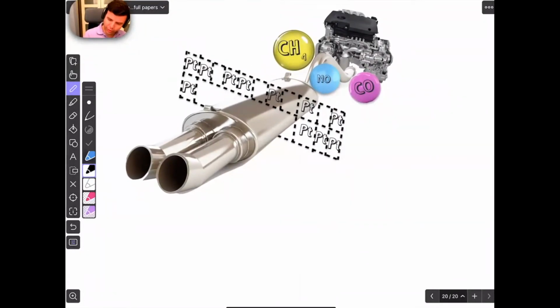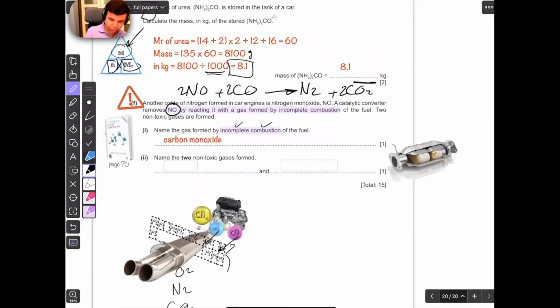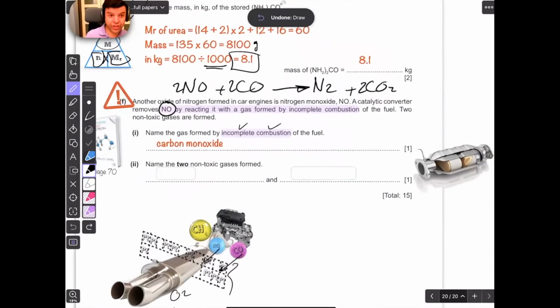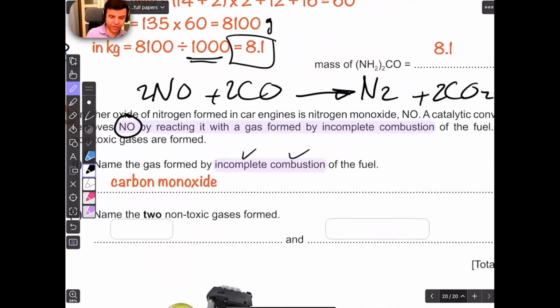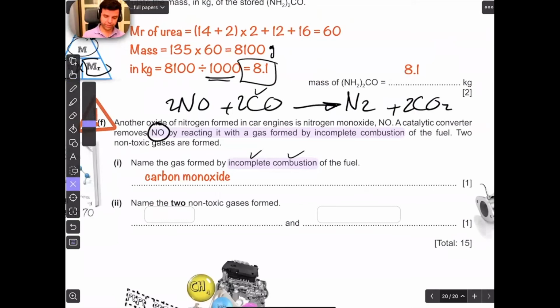So in this process, we pass those harmful gases through the catalyst, platinum, palladium, right? And what do we get? We turn them into harmless gases. We turn them into nitrogen and carbon dioxide, just like the way I showed you here. By the way, this reaction, in terms of nitrogen, is reduction. Nitrogen here got reduced. In terms of carbon, it's oxidation. It's another redox reaction. Okay?